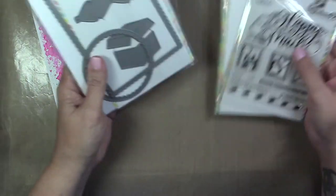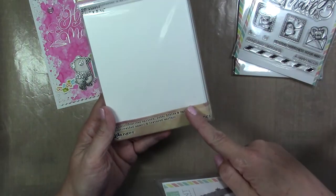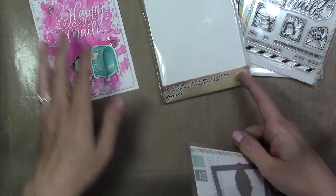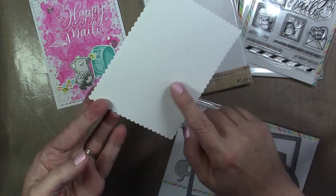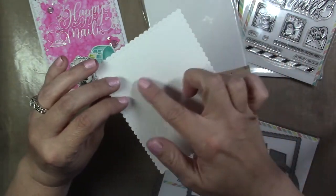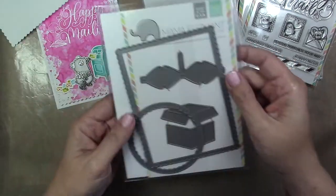So I'm going to start out using some Tim Holtz Ranger Distress Ink Distress cardstock. This cardstock has a textured side and a smooth side, and everything I'm going to be doing is going to be on the smooth side today. I actually prefer to use the smooth side when I'm using my distress inks with this cardstock.